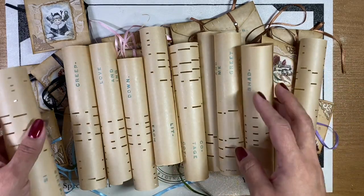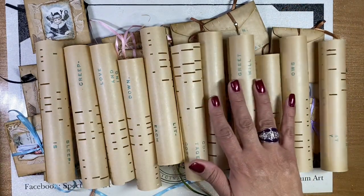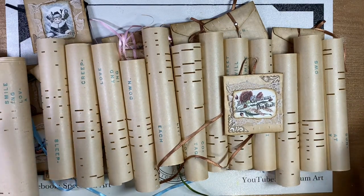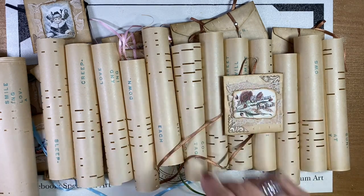You can check out not only the images but the piano roll challenge and how to make these envelopes if you want. Remember, all you have to do is make something utilizing your piano rolls to be entered into the upcoming challenge. If you have any questions go ahead and leave them down below. It's just a quick video — here's what we've done so far, and we've got more piano roll projects coming your way. Thanks so much for joining us, we will see you all soon — bye, blessings!